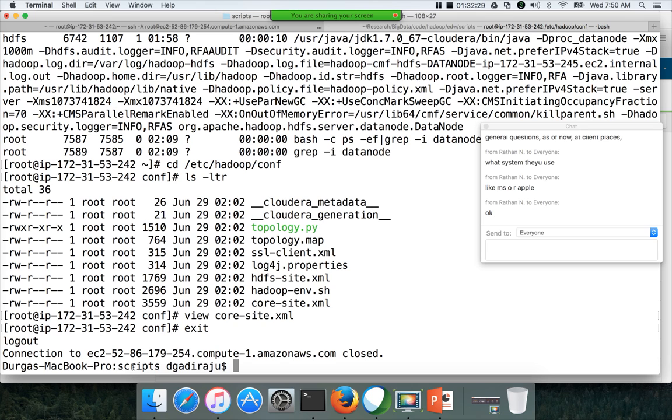If you are using Windows, either you have to use PuTTY or any SSH based tool. There are many tools such as PuTTY Manager, Secure SSH, and a few others I forgot. There are many tools which will facilitate you to connect to the remote hosts. But my personal preference is Cygwin because Cygwin is similar to the Mac terminal or Linux terminal. You can install it on your office laptop, and then you can connect to the remote clusters, which will be deployed on Linux.